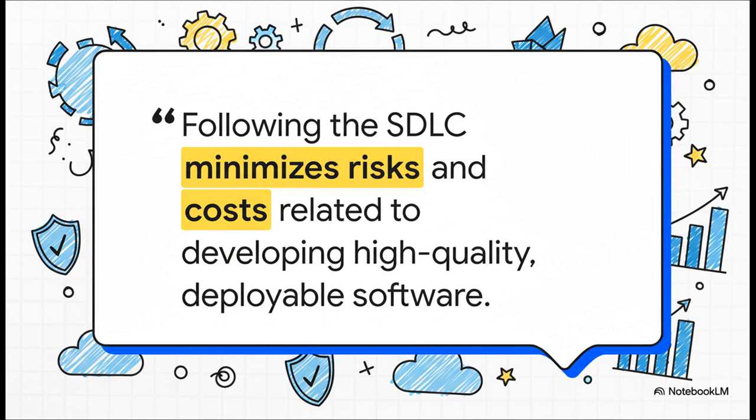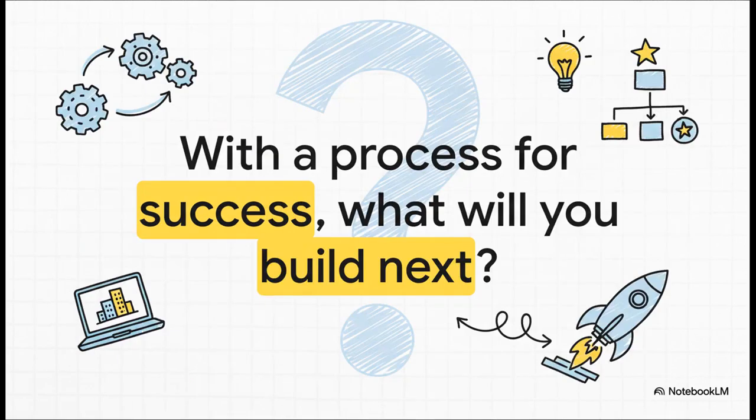It isn't about bureaucracy or filling out forms. It's about successfully delivering a high-quality product on time and on budget. It's the framework that makes innovation both repeatable and reliable. So, as we've seen, the SDLC isn't just some technical process for coders. It's a universal framework for turning ambitious ideas into reality in a predictable, successful way. Which leaves us with one final question for you. Now that you know the blueprint for success, what are you going to build next?